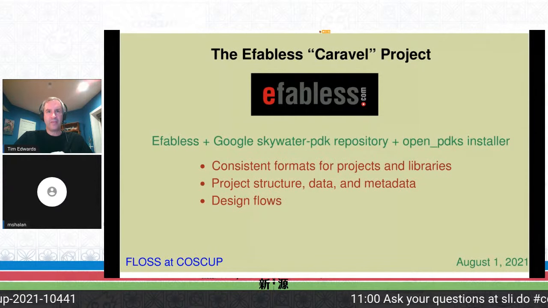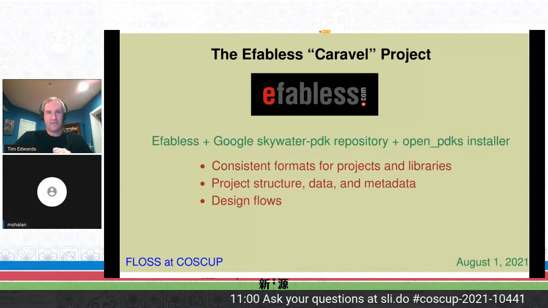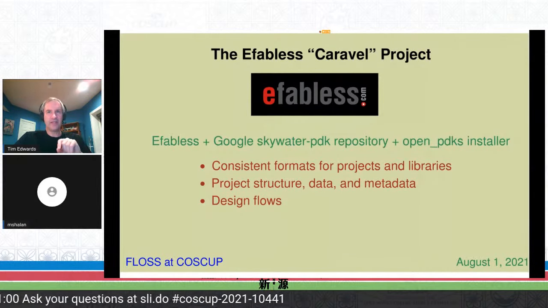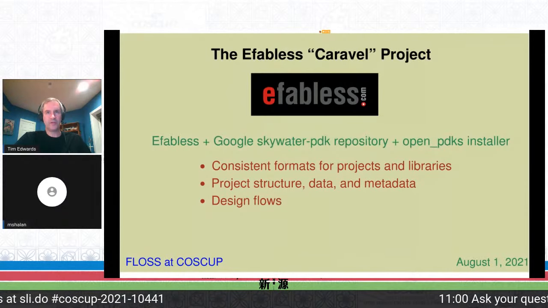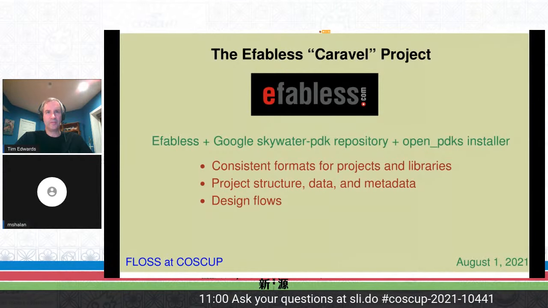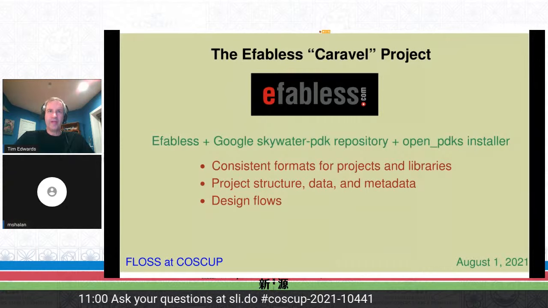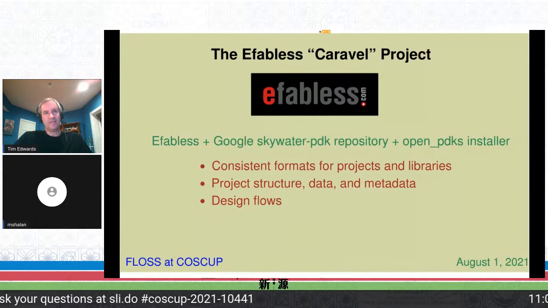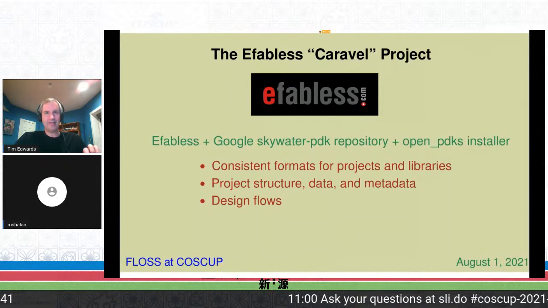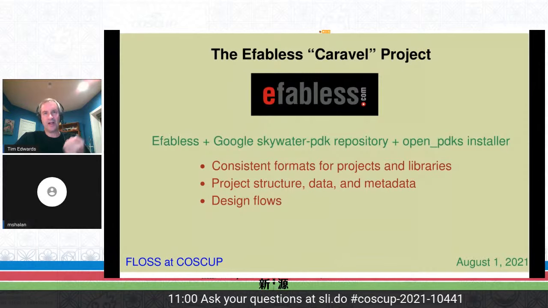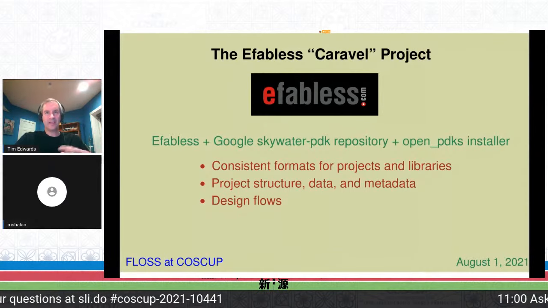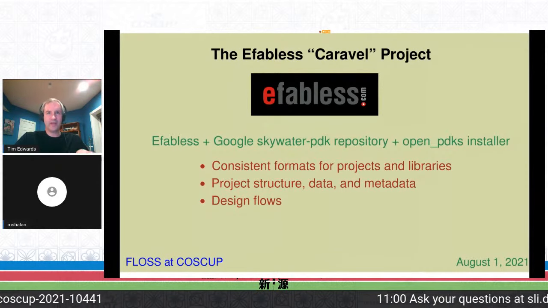The first part of that effort involves organizing the data dump, especially for use with open source tools. Google is responsible for some of that organization, and efabless aims to make the PDK work well with specific open source design tools and to describe and demonstrate viable design flows using those tools. The original PDK from SkyWater was designed to be used with a couple of well-known proprietary electronic design automation software tools, but was so tied into that ecosystem that it was actually a lot of effort to pull all the standard formats like SPICE, LEF, Liberty, GDS, and Verilog, and then collect them in a form where open source tools could find them and make use of them.